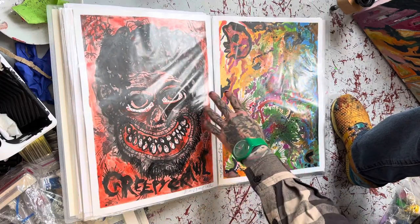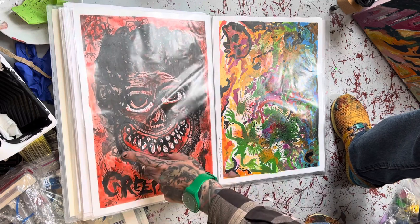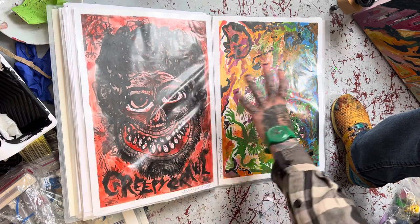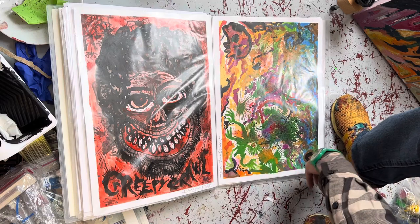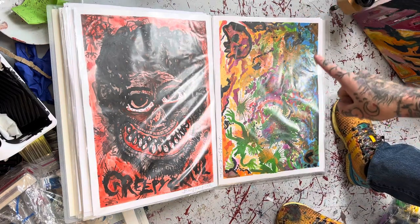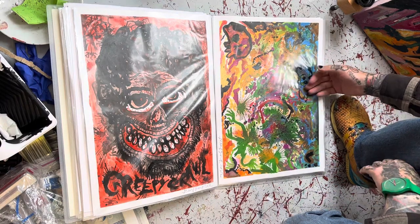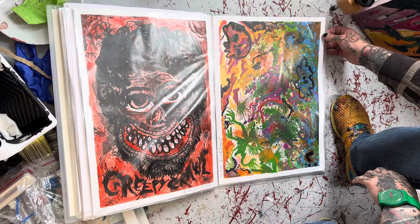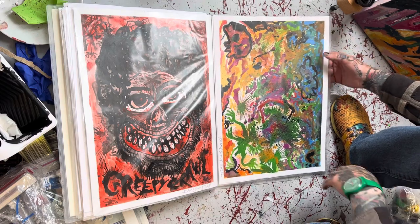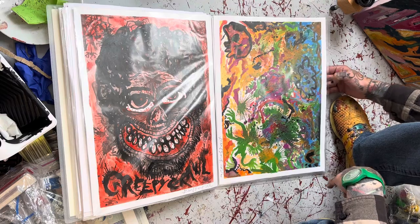Then this creepy crawler — it's ink and watercolors. I did this during a live stream if I remember correctly. This is pretty interesting because it's a line format and it's all the tattoo colors that are now illegal. I got all of these colors from my best friend Jem before we threw them away, so we made a painting for the illegal tattoo colors.